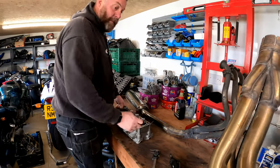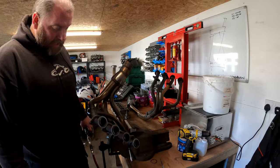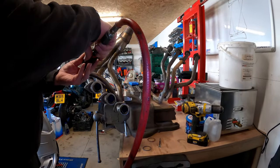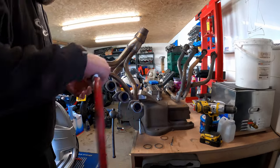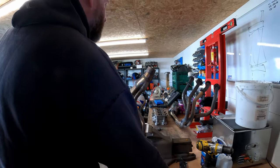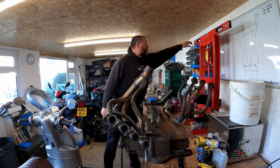And this die grinder will make very, very light work of that. So what I'm going to do, I'm going to go fairly easy with the die grinder and simply just go all the way around, make a few passes, and then it'll be a case of testing as I do it. I'm gonna take it nice and slow. I'm not gonna go crazy because I don't want to destroy it.